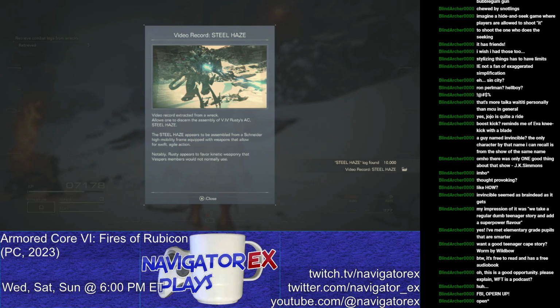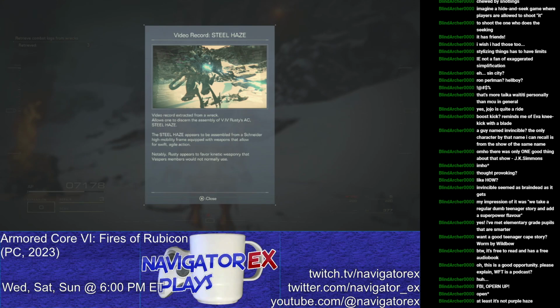Video extracted from a wreck allows one to discern the assembly of Steel Haze. Man, the Steel Haze appears to be assembled from a Schneider high mobility frame equipped with weapons that allow for swift, agile action. So, probably a lightweight. Kinetic weaponry that Vesper members don't normally use.